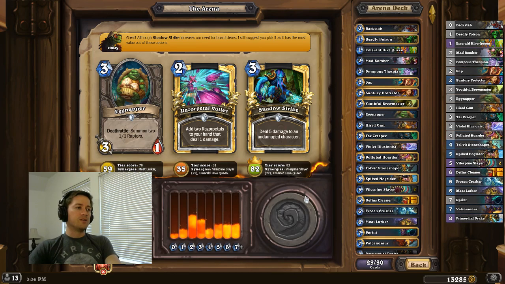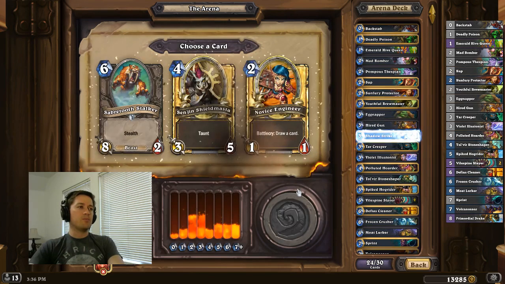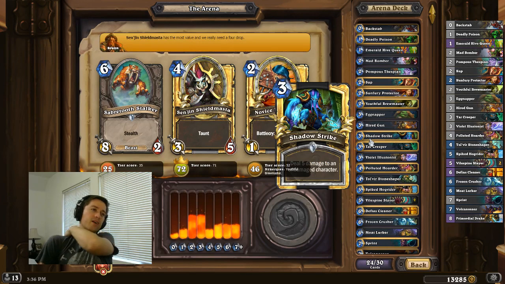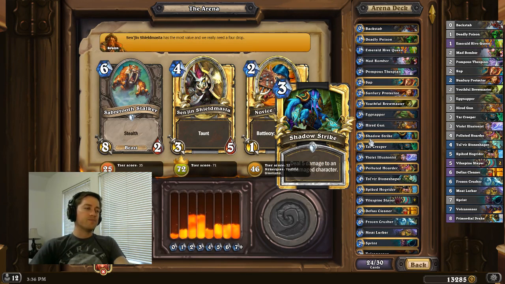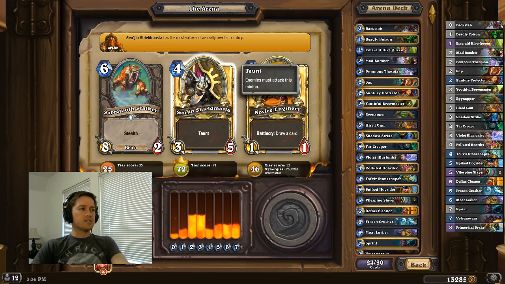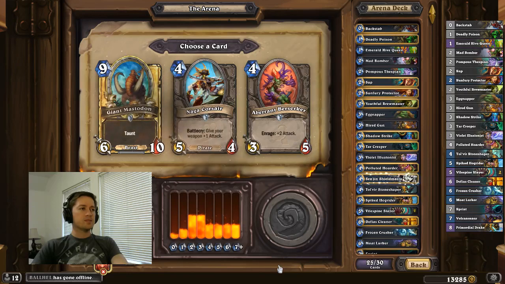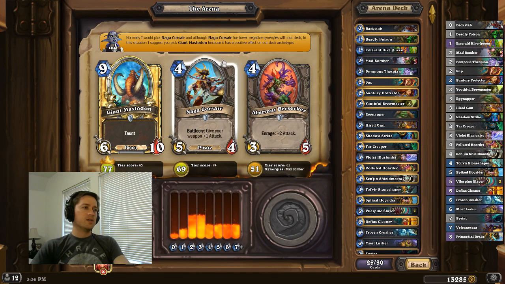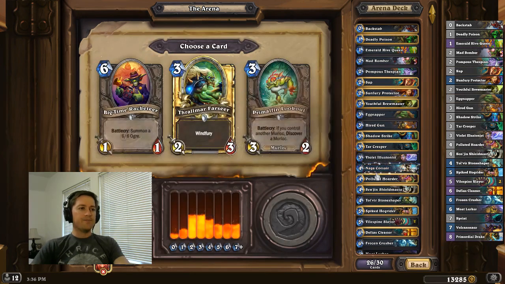Razor Petal Volley is a terrible card. It's possibly one of the worst cards in the game. It's down there with like, it's better than Ironhide. Sinjin or a Novice? Let's go with the Sinjin. The Pirate, the Berserker, or the Mastodon? We have a Sprint, so I'm not too excited about getting a giant card. Naga Corsair, let's get the Pirate.